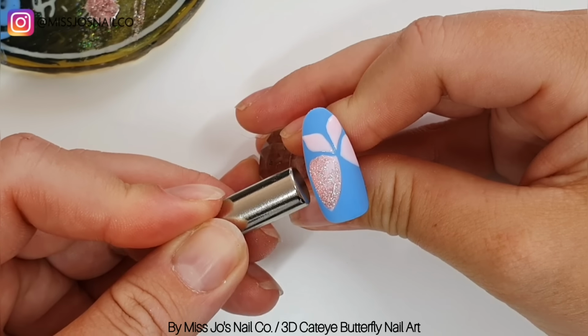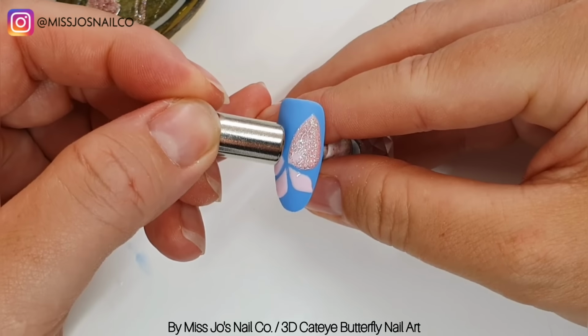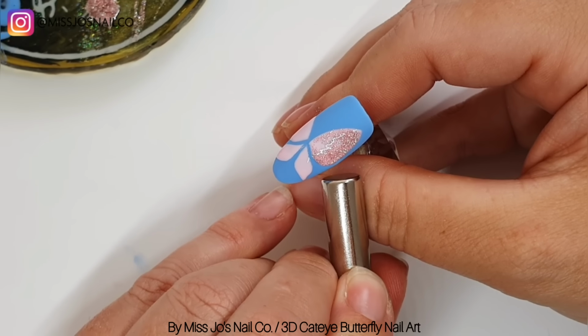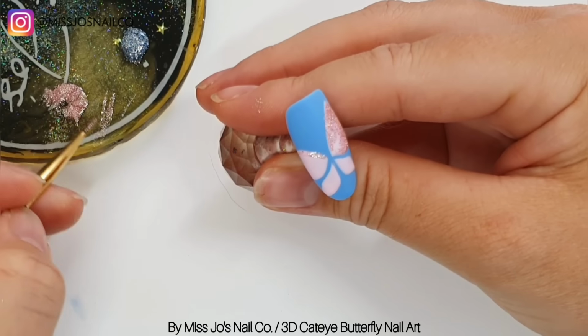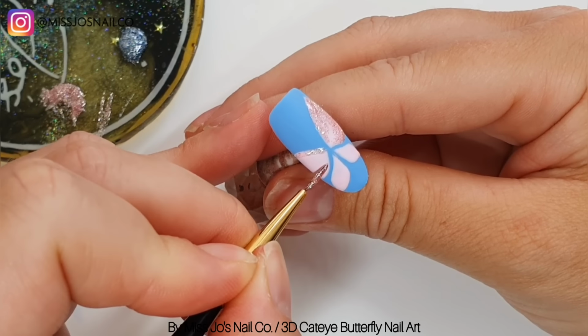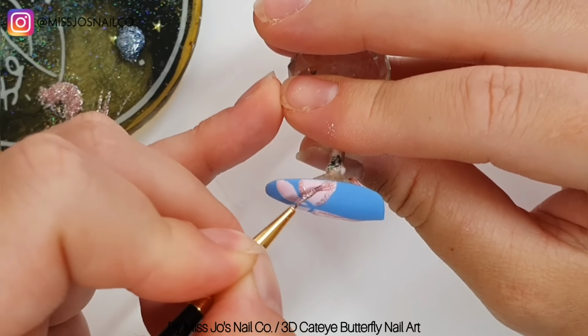So I'll zhuzh this. Is there a term for that? Zhuzhing? I mean, I know zhuzh is a word, but what's the word for magnetizing? We need to invent a word. Suggestions in the comments, please. A new word for it.